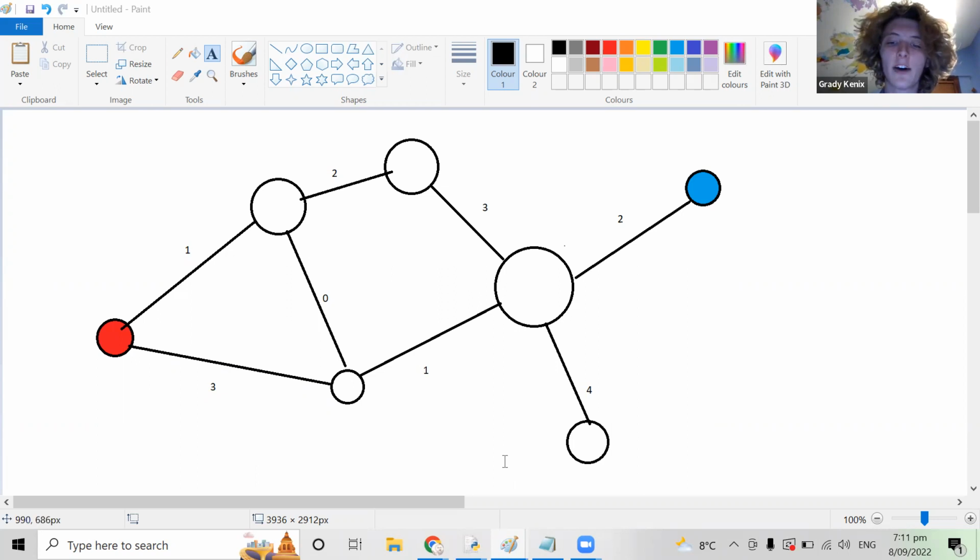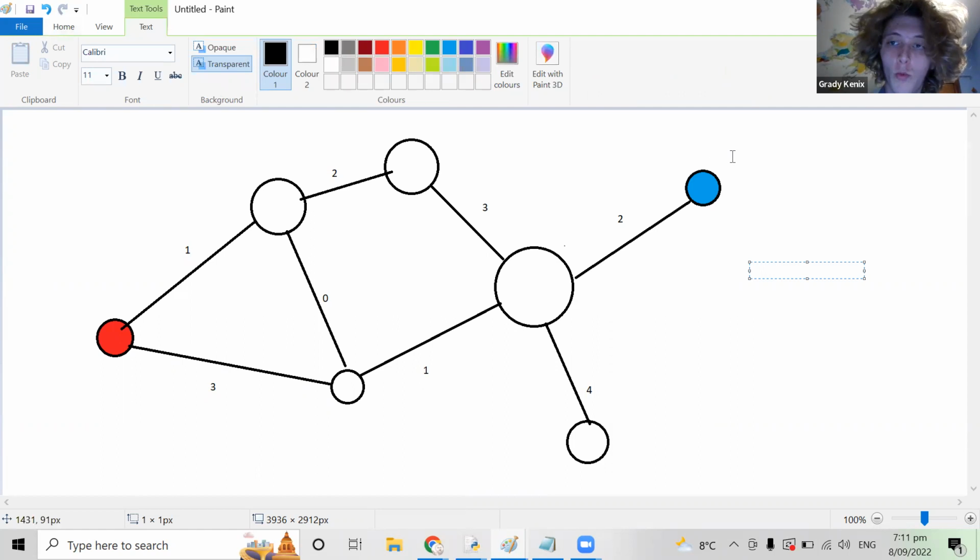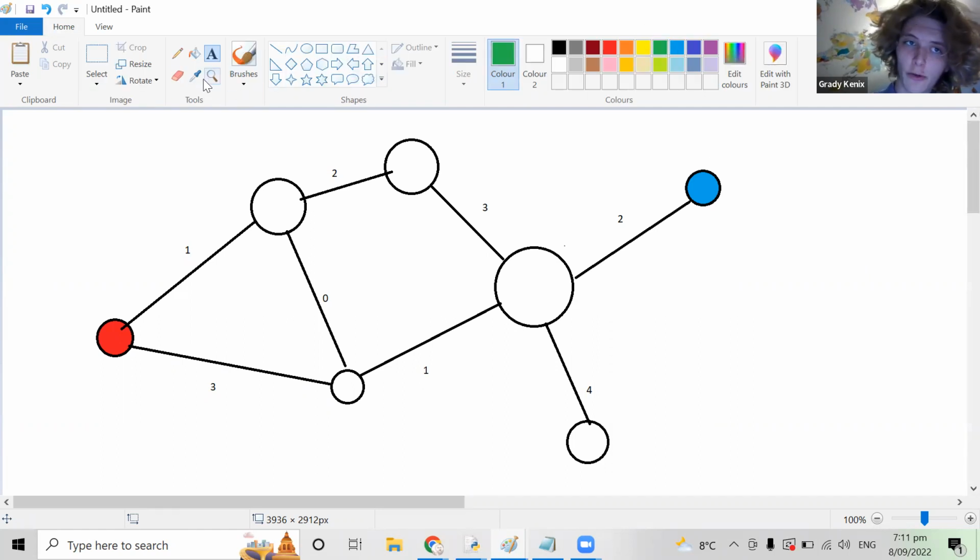So let's see, who can tell me? Prim's one doesn't work in this one. Prim's algorithm is used to develop a minimum spanning tree. So in this case, I think the minimum spanning tree would be, I'm just going to fill in the minimum spanning tree real quick with Prim's algorithm, mind you, with Prim's algorithm.